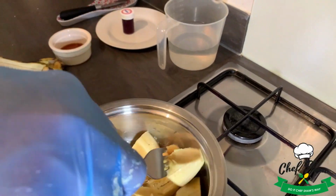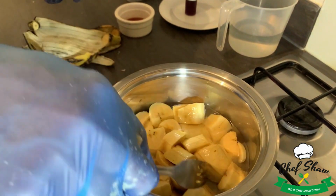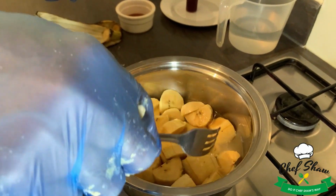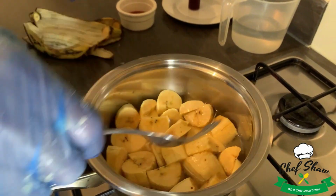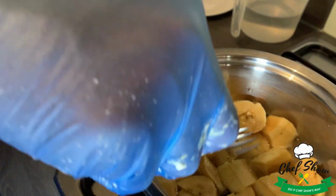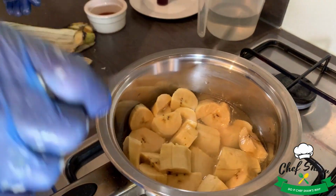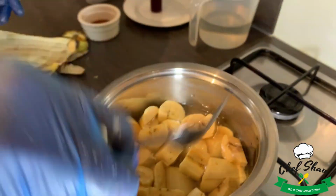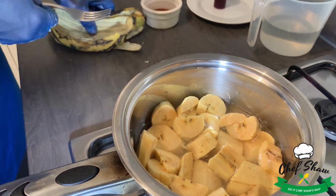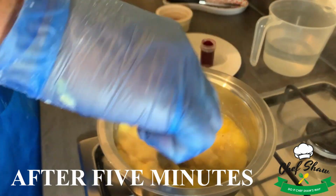So I'm just gonna let this boil. Then I add my sugar, my coloring, and my vanilla. So when this boils, I'm just gonna crush my plantains. So I'm just gonna leave this to boil. So this is gonna take maybe about 5 minutes. I'm crushing my plantain now.